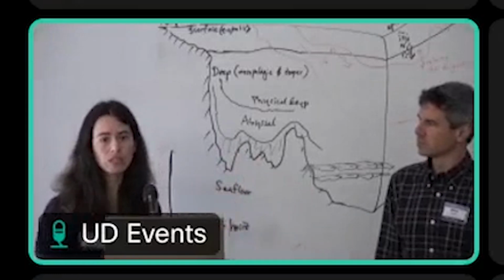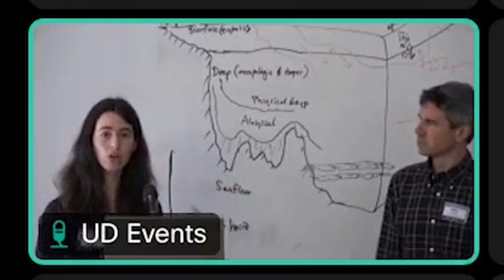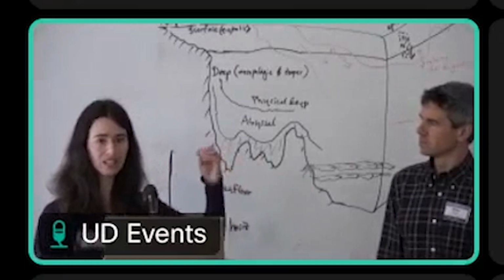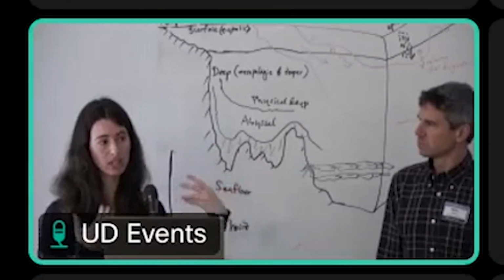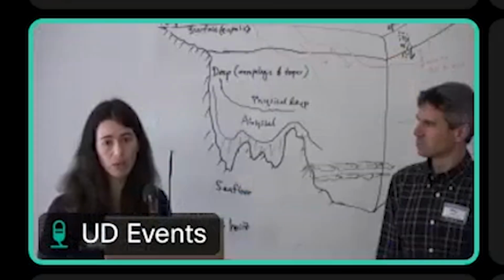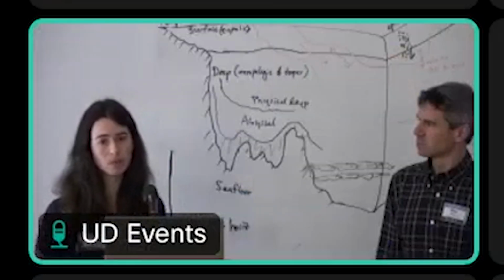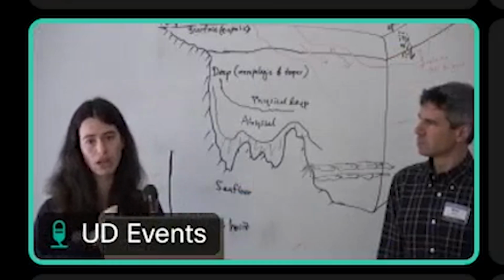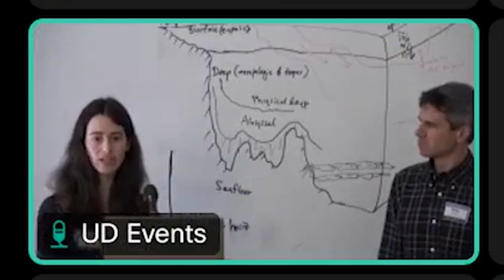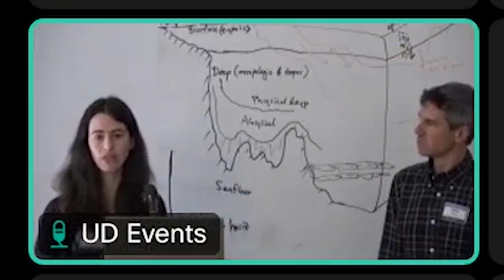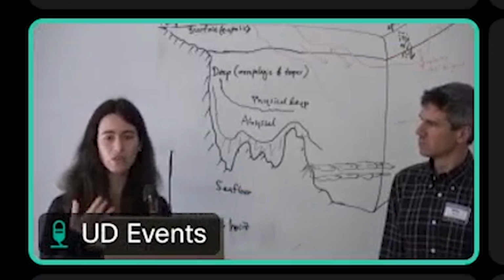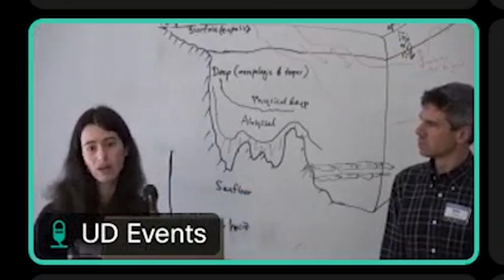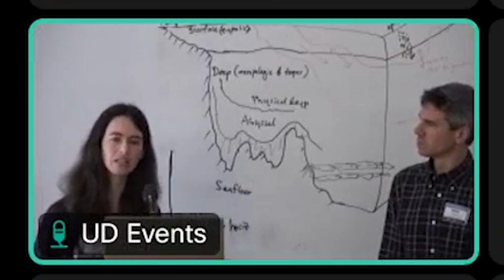But I think it's really important to keep in mind this general principle of the covariance between biologically created gradients, which in the case of deep water formation could be both in the vertical and in the lateral, and the deep water formation. And so if there are changes in the timing of formation of deep water, that could affect what its biogeochemical content is when it is formed and when it leaves the euphotic zone, for example. I haven't studied that, but I think keeping that in mind is what I would say.